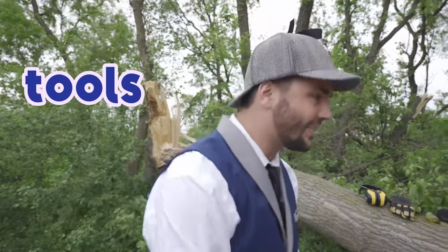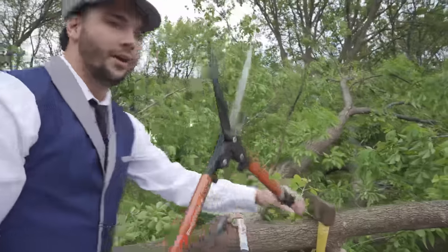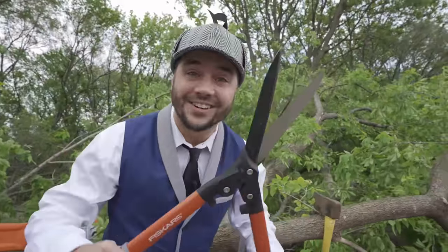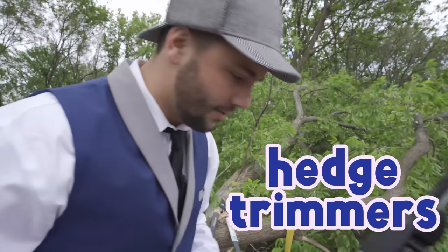And we could use some of my favorite things, some tools. Let's see what kind of tools we have. Look at these over here. These look like giant scissors. These are called hedge trimmers. Let's see if we can cut some leaves out with this.